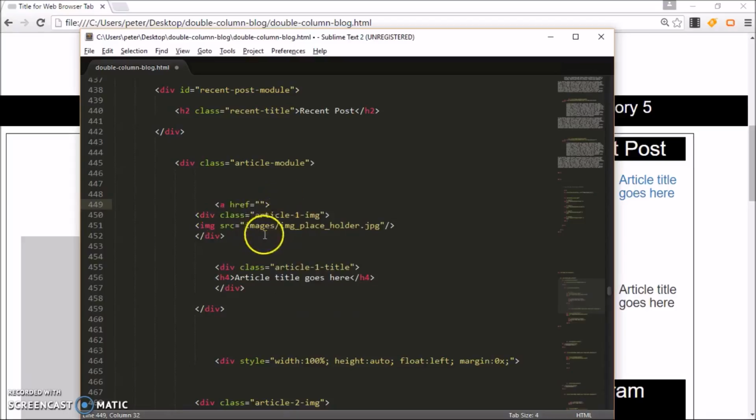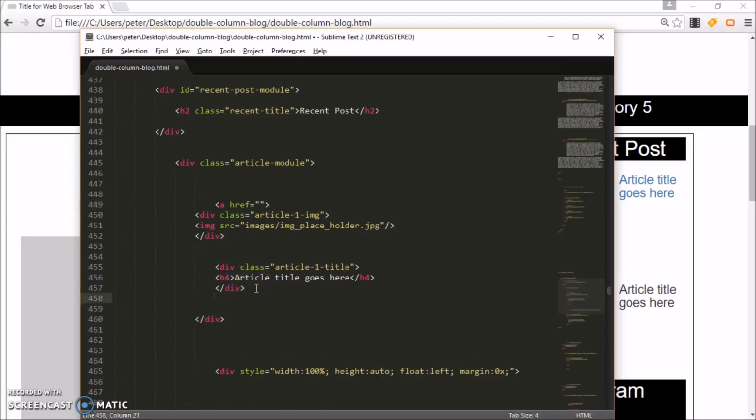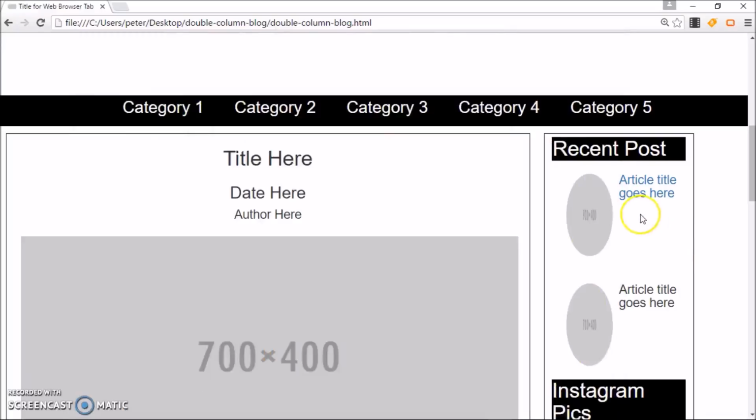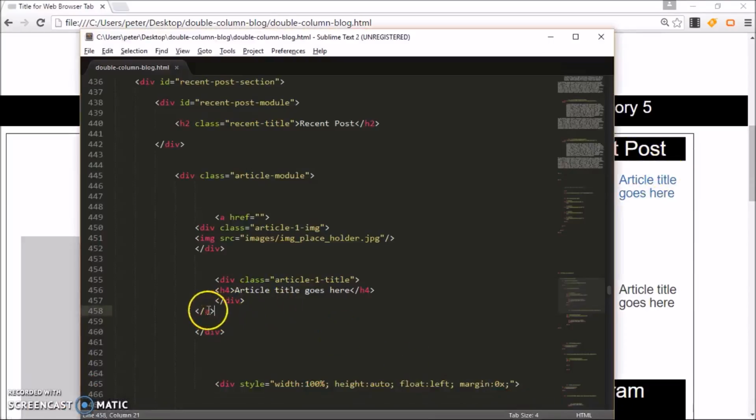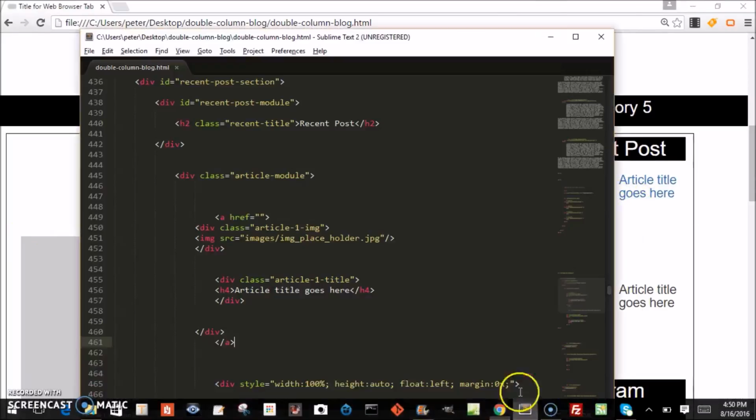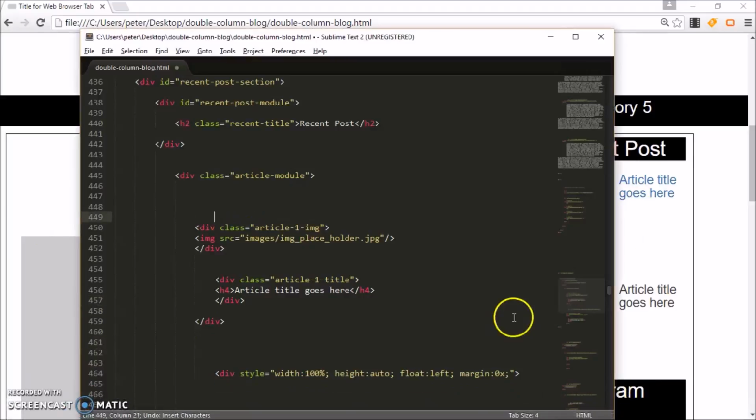So I got my A up there, and I want the image in there, and I want this article. All right, so that's cool. Now we just jump right here, right below this place. And now this div article module is this container. So just keep that in mind when you are messing around with this stuff. All right, so it works out the same. Usually it'll be more squarish since I wrapped the whole thing. So let's try it down here, see if there's any difference. No, same thing. So that's how it goes when you want to add your A tags.